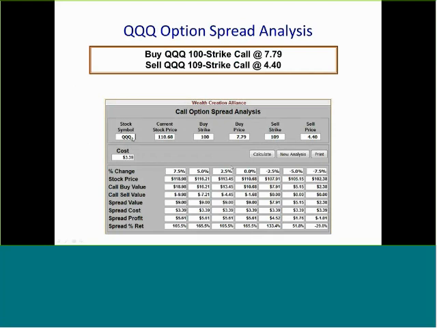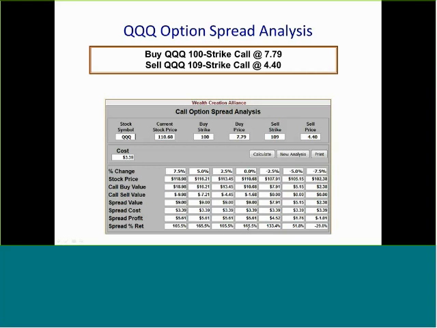if the QQQ is flat at expiration, we get 165% return. If it's up at all at expiration, 165% return. And then if it goes down 2.5%, we get 133% return. If it's down 5%, we still get a 51% return. And then if it goes down 7.5% at 102, then we will realize a loss on the profit. So in this case, the spread does provide some downside protection, and also we get a great return if the index is even flat at option expiration.